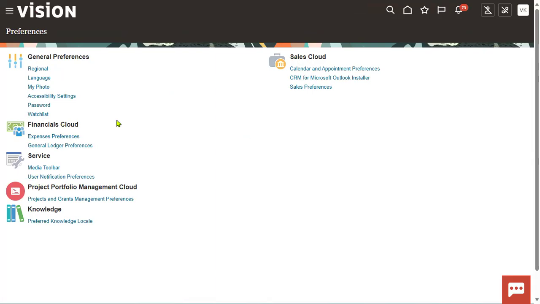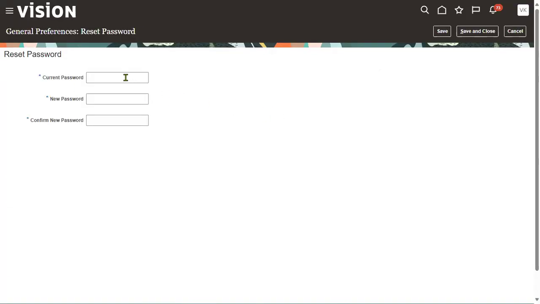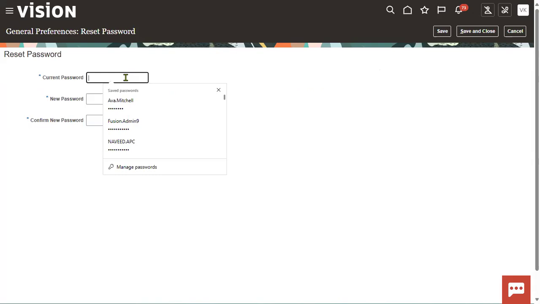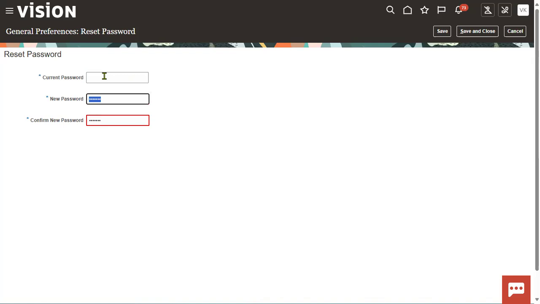If you forgot the username, or if you wanted to change your user ID or your password, then you have to come here and click on the password. If you know the current password, you can provide the new password. I'm just not going to change it, I'm just telling you. You write the current password, provide the new password, and confirm the same password. This is a generic thing, actually self-explanatory.